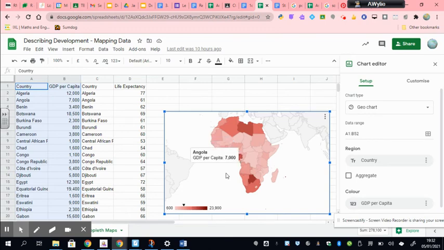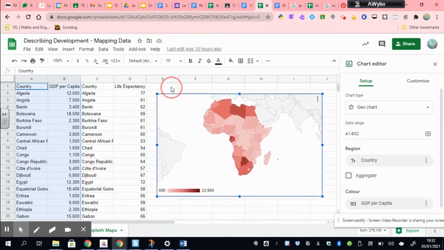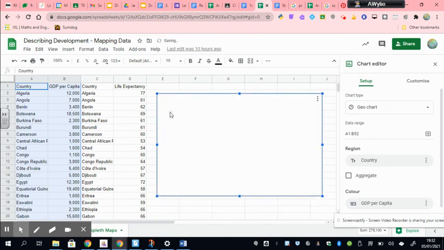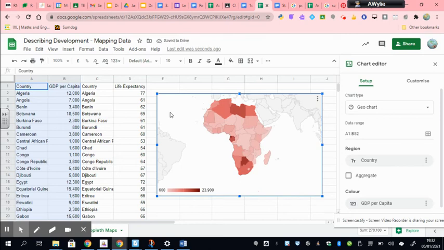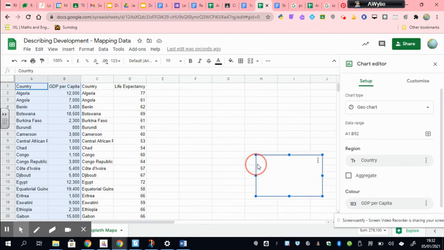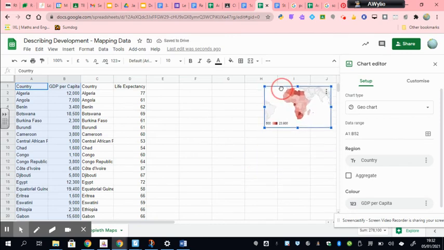Okay, right. So you can right now, if you wish, just copy that map straight across into your main document and you'll have completed that task. But what you can do, if you don't want to do that straight away, is we've now got to create a map for the life expectancy in Africa. So let me just, for the moment, reduce the size of this map. I'm just going to reduce it in size and move it to one place over here.